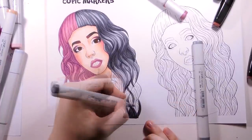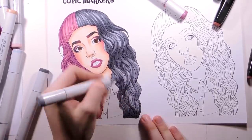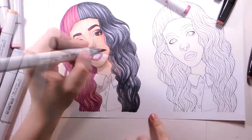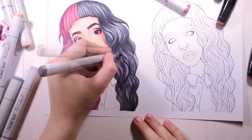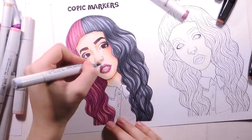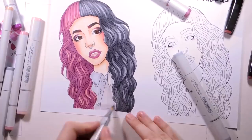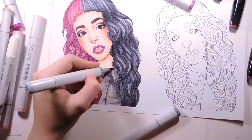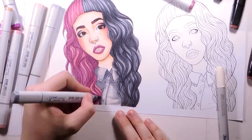To be honest, I never was a huge fan of brush markers. For example, if you go watch Bailey Jane's reviews on markers, you'll hear that if a marker doesn't have a brush tip, that's a no-no for her. But here I am to say that if the ink blends well, a brush tip is just something fancy that you don't really need. I say fancy since if an alcohol marker has a brush tip, for some reason the price is 2 or 3 times bigger, and that in my opinion is overrated.